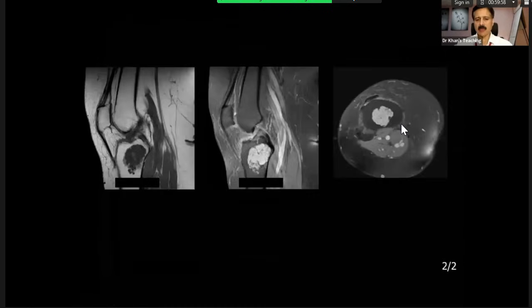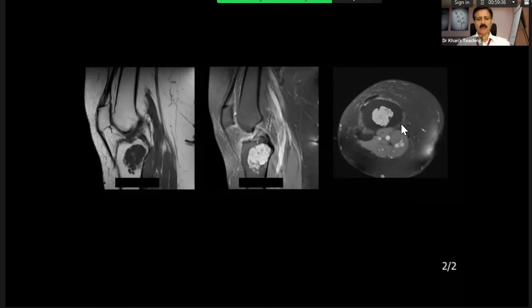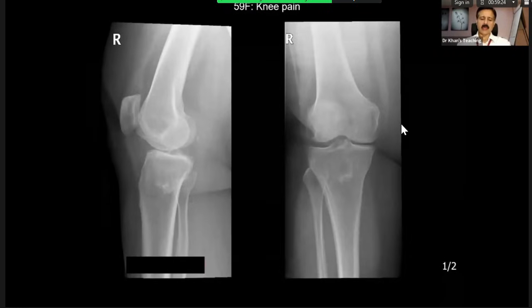On an MR, it gives you this lobulated appearance on fluid sensitive, T2 weighted or PD weighted sequences. It's quite classical. The calcification within it might appear low signal. The malignant transformation of an enchondroma or chondroid lesion, whatever you want to call it, on a plain film has some characteristics, as in, it will become lucent, so there will be a lytic lesion, and other parameters.